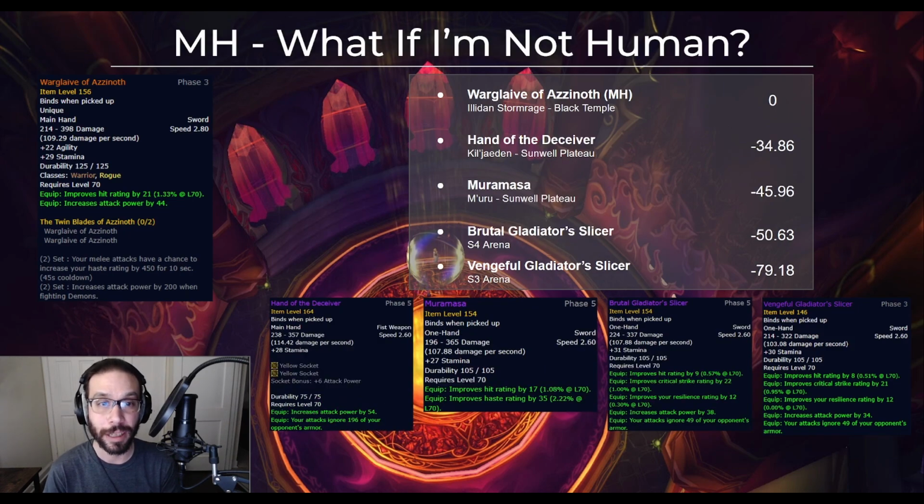If you're not a human, this list gets moved around a bit. Hand of the Deceiver actually overtakes your other 2 options if you don't own a Warglaive. Your Enhancement Shaman won't be too thrilled about this, but it is a significant upgrade over Muramasa.